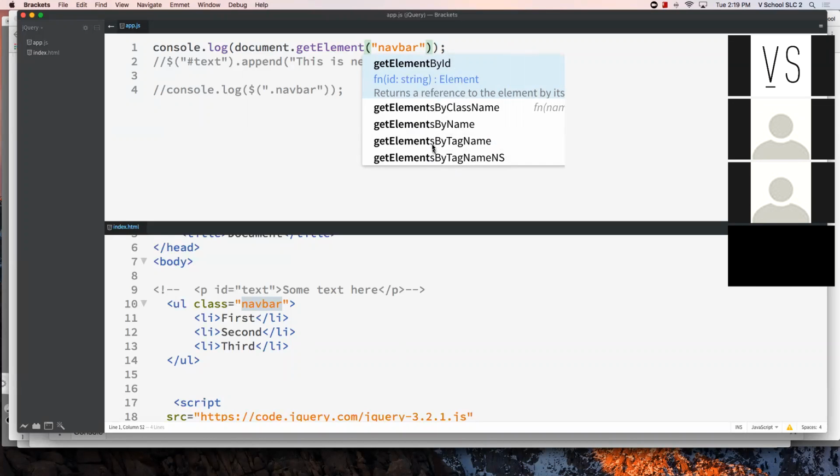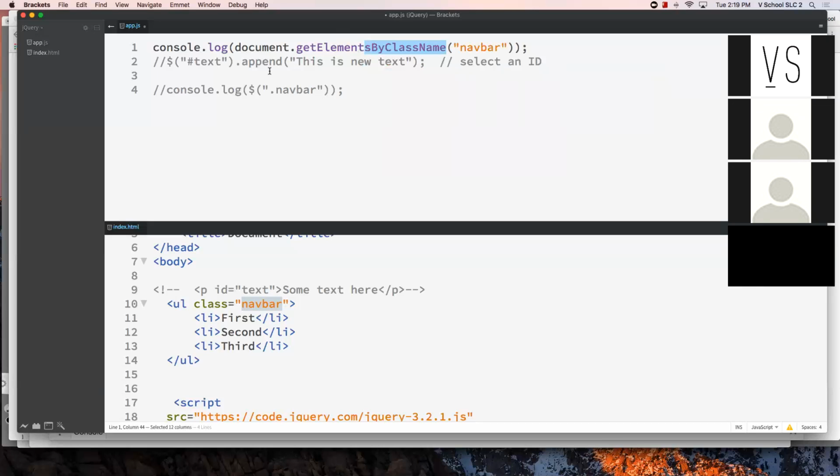These are all plural, which means they're all going to give you an array of objects. getElementById will only give you one because it will just find the first element you have with that ID. Ideally, you should only have one thing on any given page with that ID.